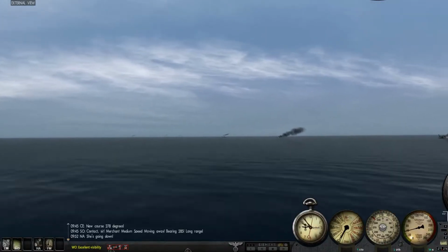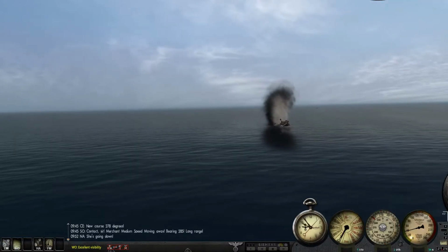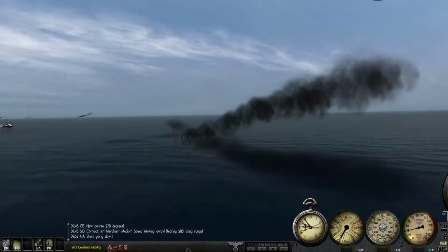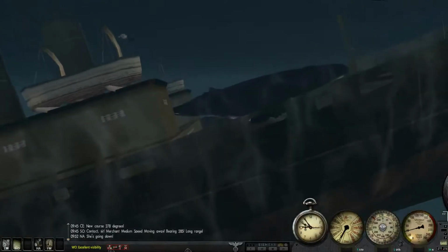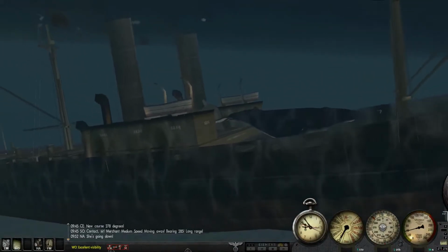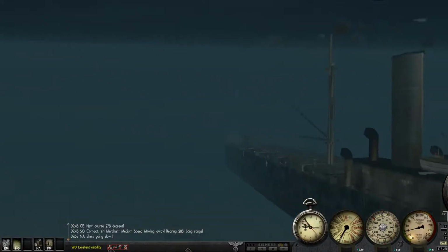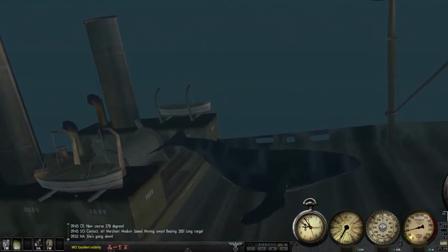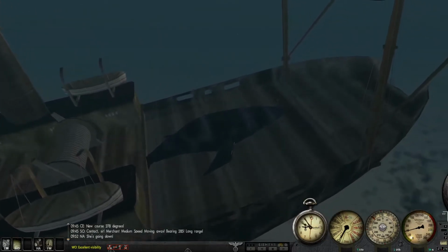I thought the other one looked like it was rather damaged. That's that first one that went down. Stern's still sticking out. Kind of interested to see what happened to the whale. Does it just swim away, or like... Nope. No, looks like it's going down with the ship. I mean, you'd think this guy could somehow get back home.